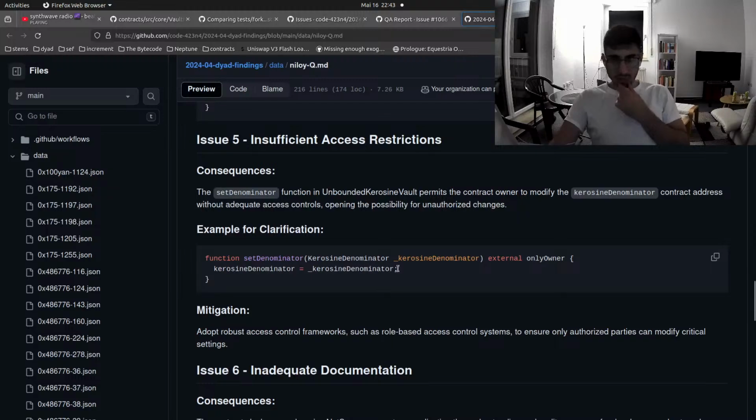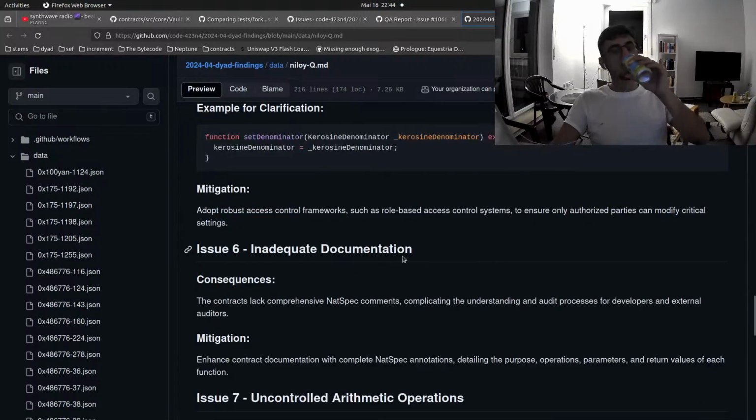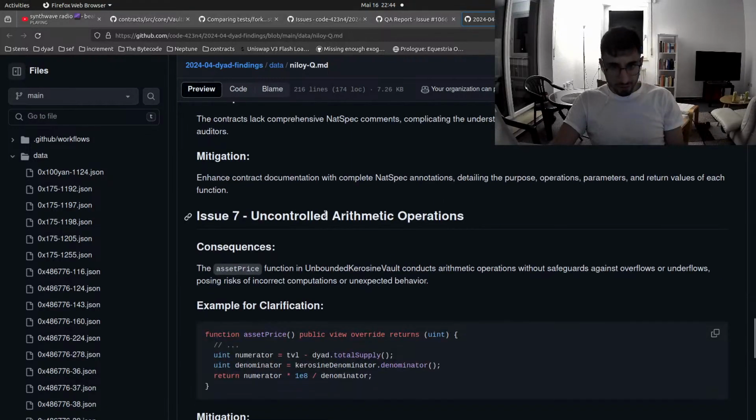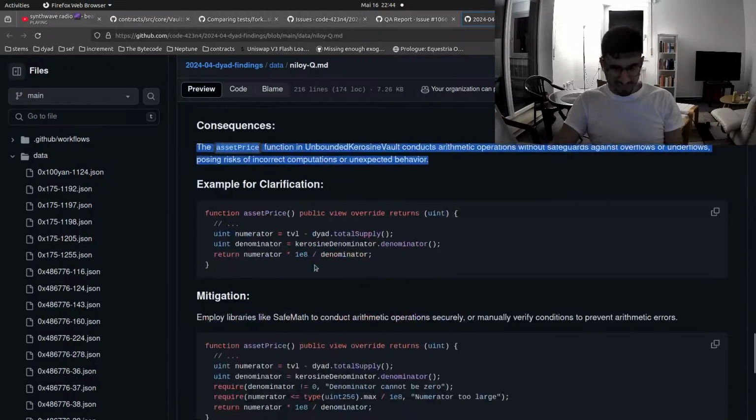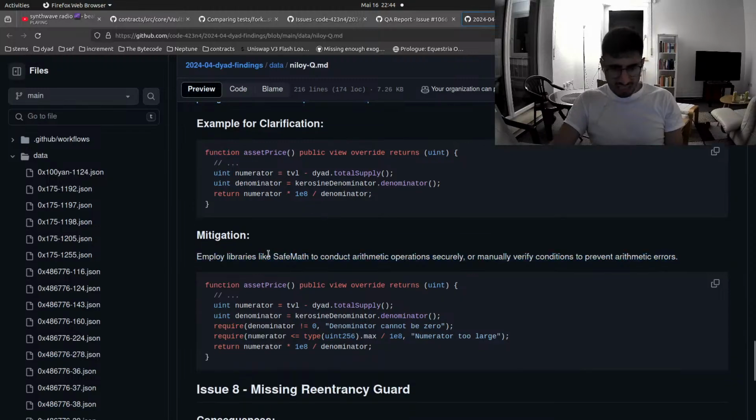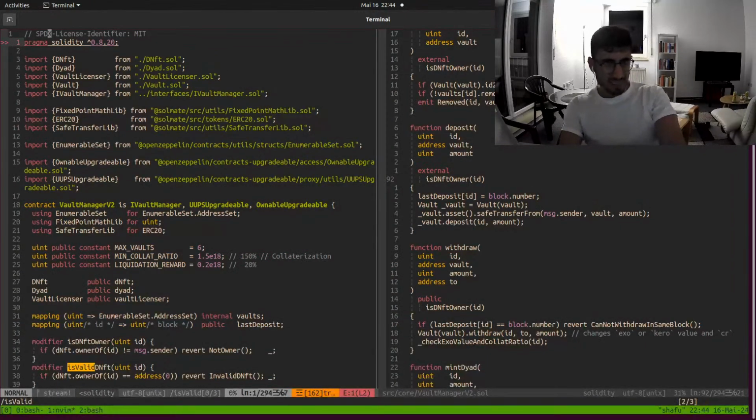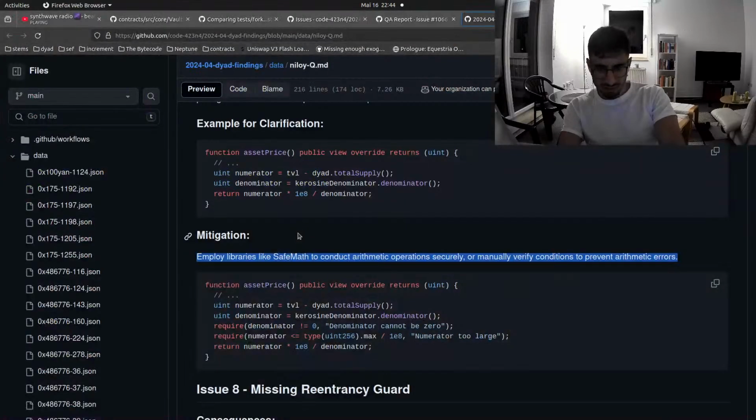It's set the denominator function by the Wi-Fi. Yeah, this is controlled by the multi-sig. One controller has make operations. What? What? Oh, this is really bad. Dude, this is 8.2. There's no safe math required.